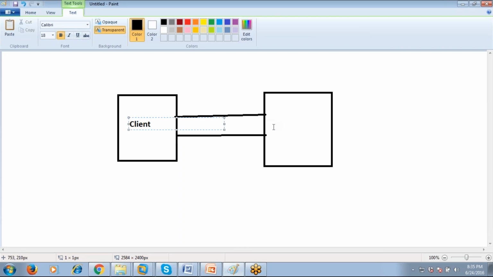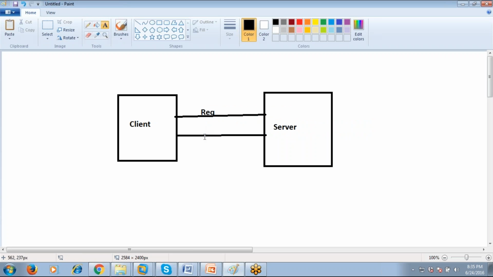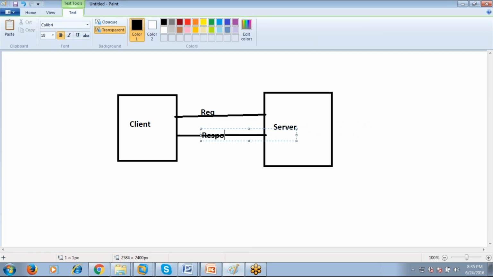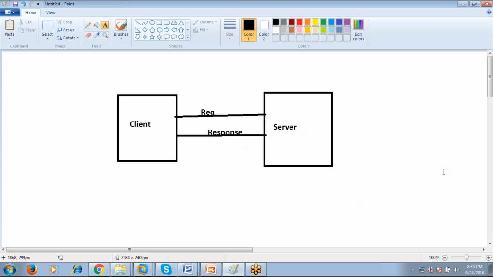This is the client, and the server. You make a request, and you will get the response later. See, what is a client and what is a server, how the client makes a request, and how you will get the response.